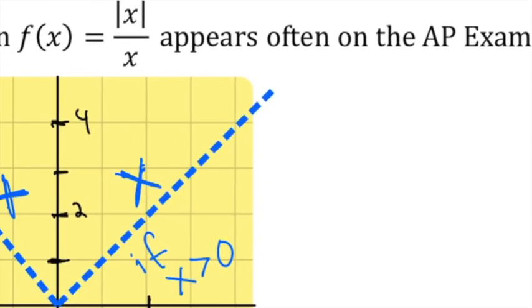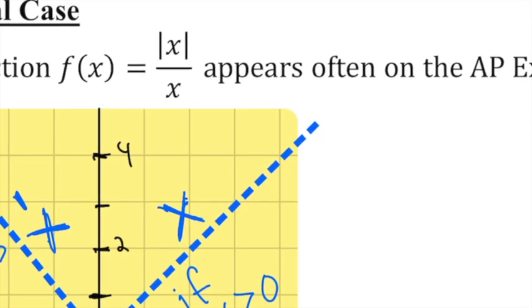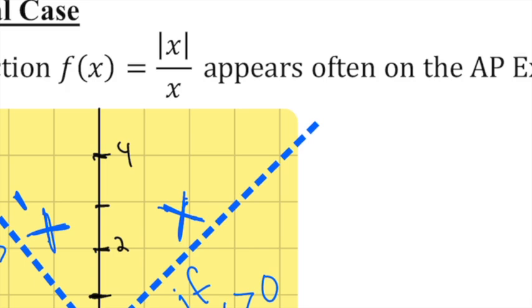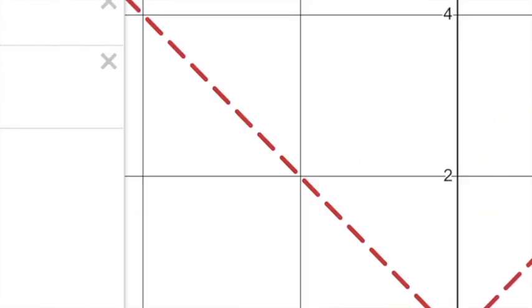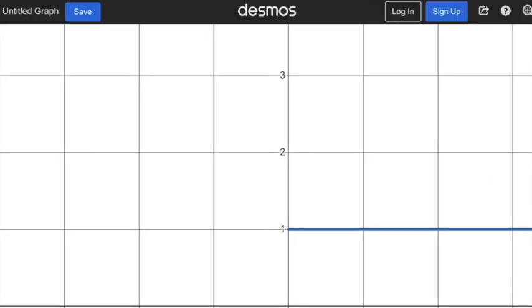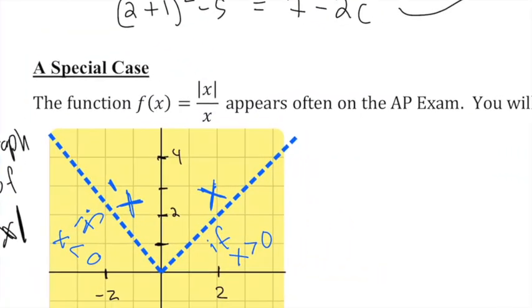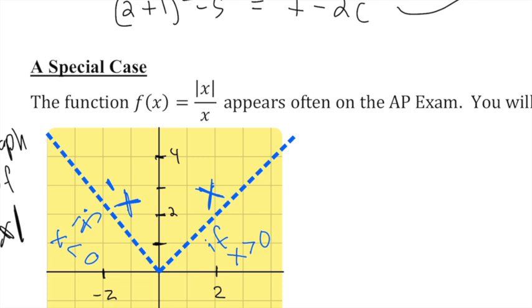All right, so it's really the graph here. This is what we want to find. And if you look, it's really not that hard. Here is the graph. Basically, it equals 1 as you go to the right, and it equals negative 1 as you go to the left. And that's really the gist of it. But let me show you where this comes from.